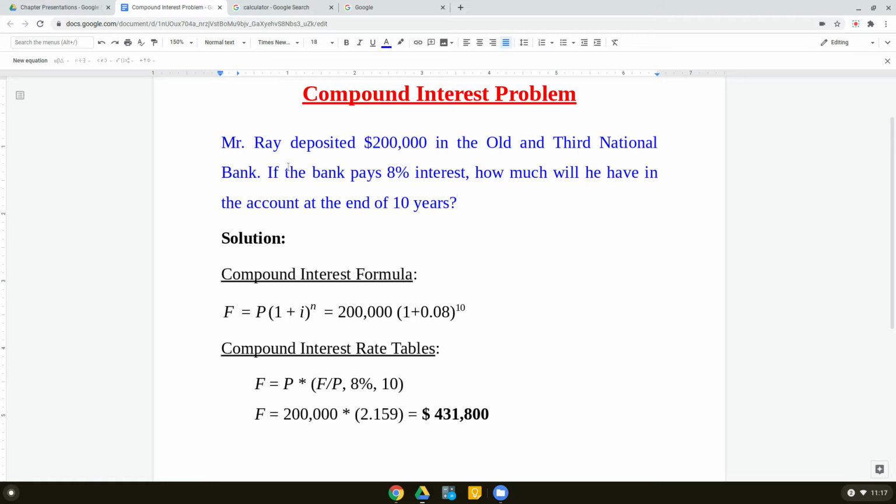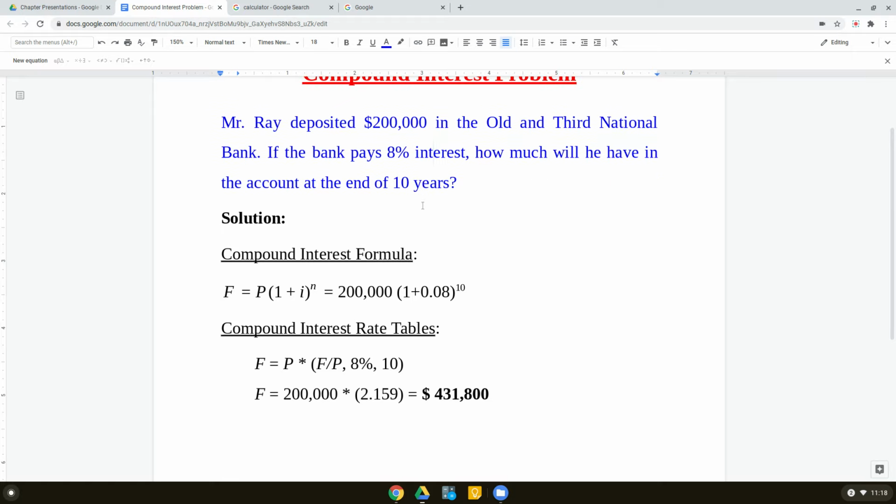So, first thing you will notice is it is not mentioned in the problem statement whether the interest is simple interest or compound interest. So, when it is not mentioned, then by default you are supposed to assume compound interest, because most of the real life calculations are done based on compound interest. So it's a very simple problem.